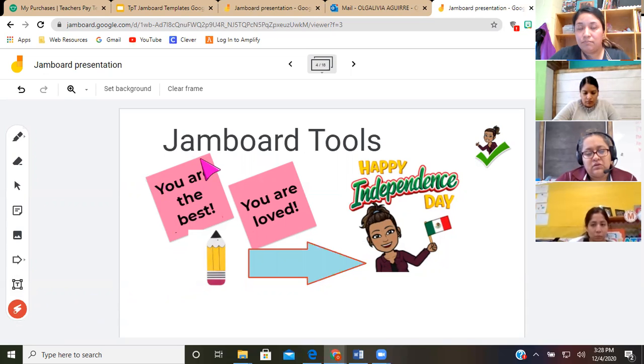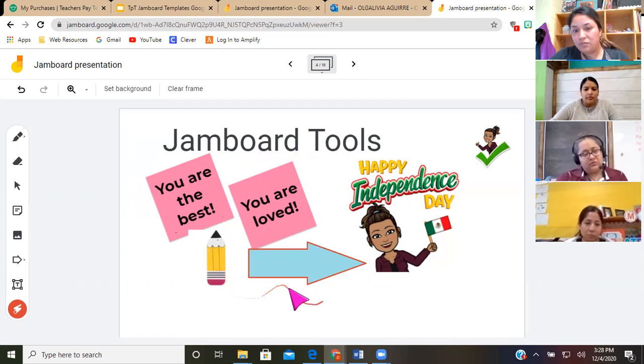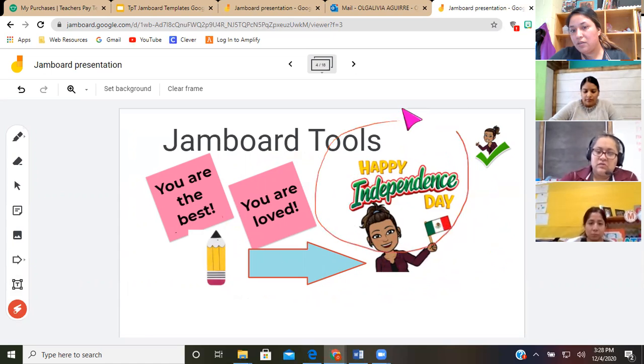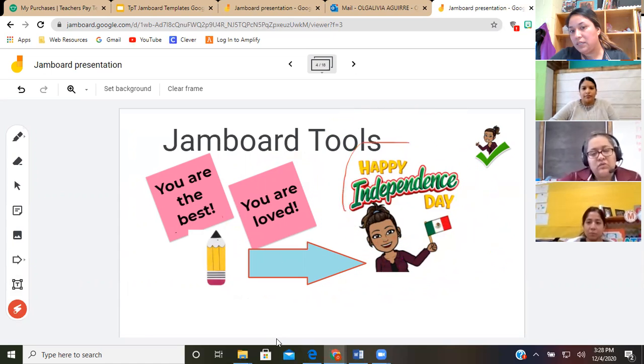It's kind of like a laser when you're presenting or you're talking. You're able to write on your Jamboard, and the laser tool, the line erases as you go. So this is very nice to use with your kids, because you don't have to go back and erase any lines, and it's automatically erasing on its own as you go. It's just so that you could focus the students' attention to a certain area that you want to, but you don't have to go back and erase anything, okay? Because it automatically does it on its own.